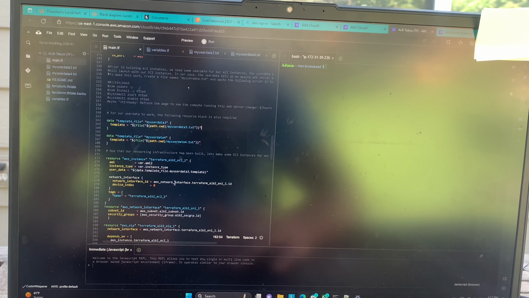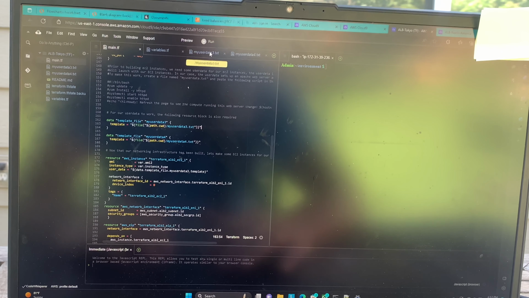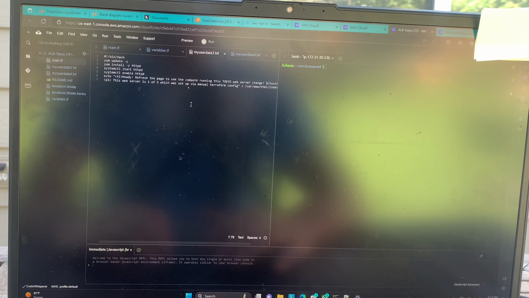So we do have 2 of these. And the reason we have 2 is because one of them here is going to be for our web servers that are set up with manual configuration, and one of them is actually going to be used for the web servers set up with the auto-scaling group. So that is why we have 2 of those there. So you can see right below that we do have our instances that are set up with manual configuration there.